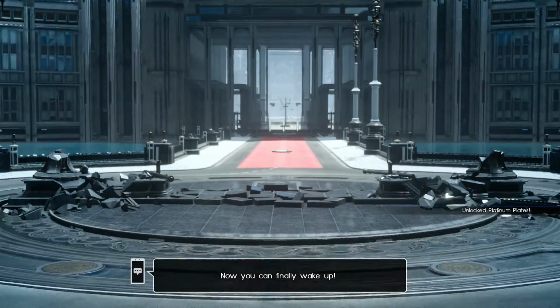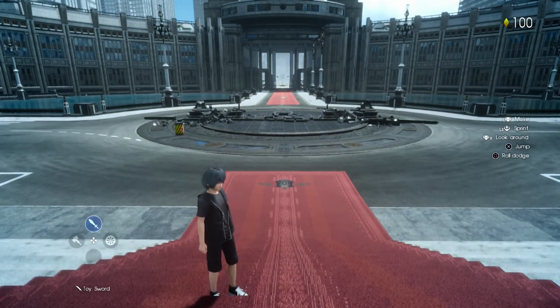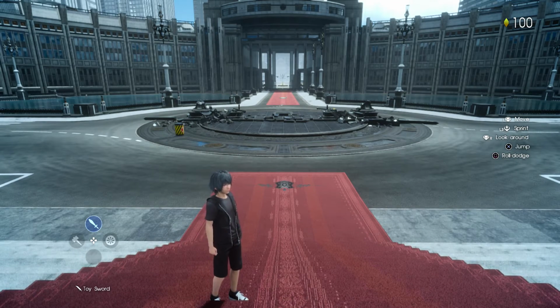And defeating the Iron Giant unlocks the platinum plates, which you need to get the next hidden weapon, which we'll get in the next video. So that's the Hero's Shield.